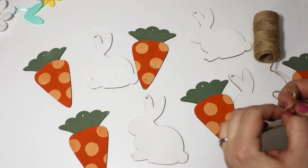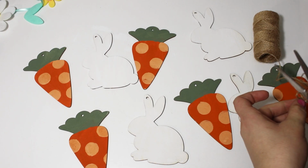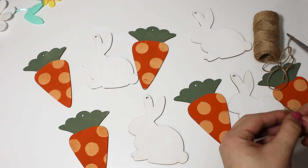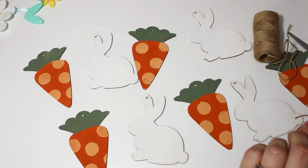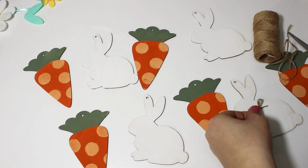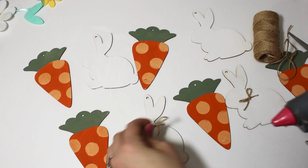I also love this Dollar Tree twine because it makes the daintiest tiny little bows, and I think they are adorable. So I wanted to add them onto this bunny and it just gives it a little bit more texture and details. You also could paint the bunnies in pastel Easter colors if you'd like, but I'm just really liking this plain color.